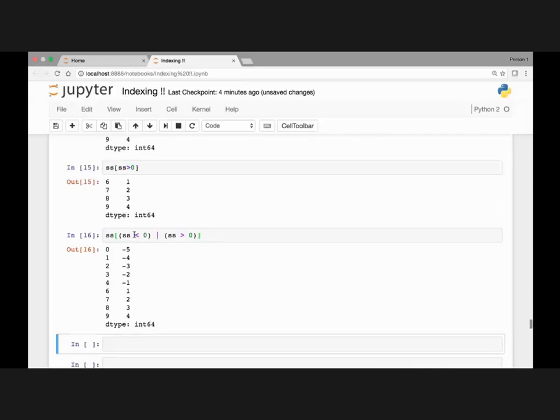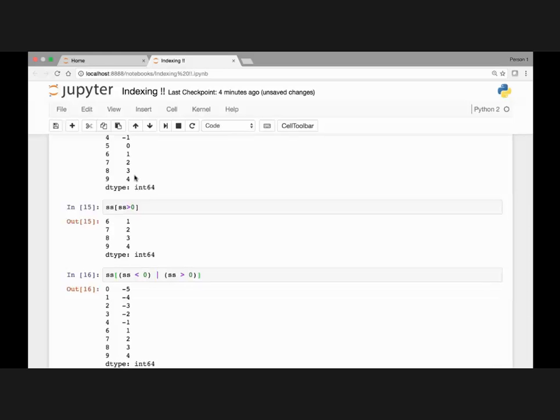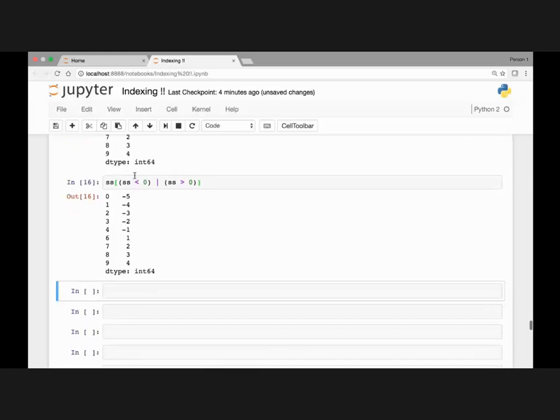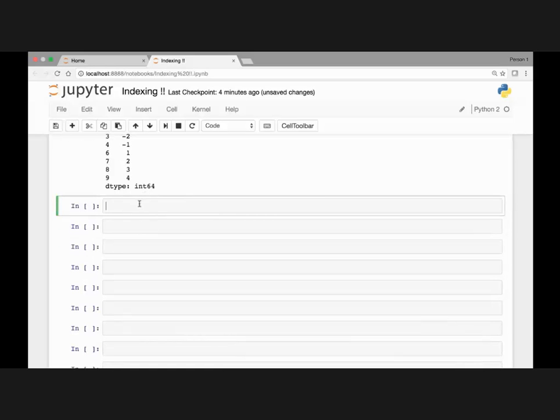What if I want to see all the positive numbers? How can we do that? So we can also say our series object where our series object is greater than 0.